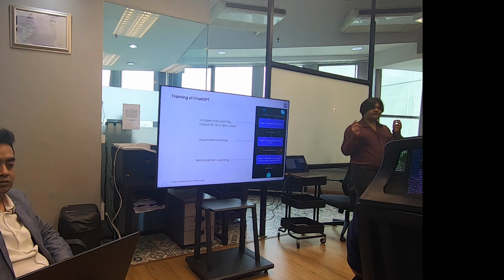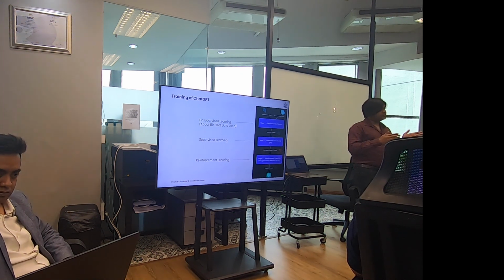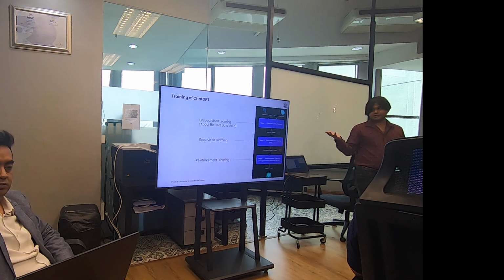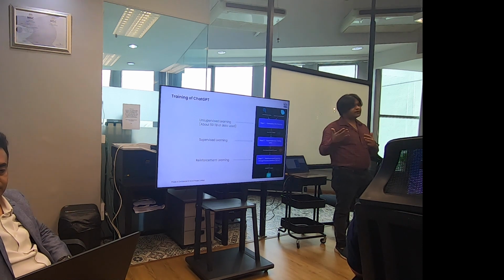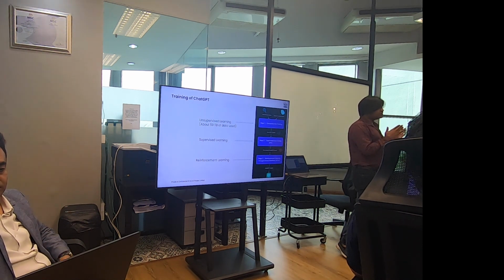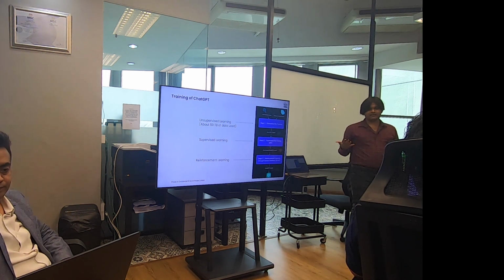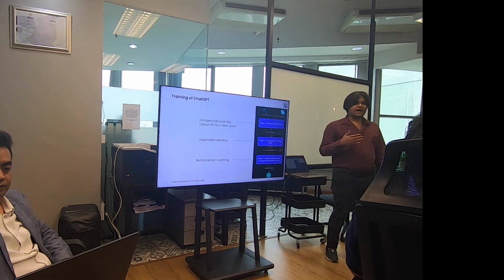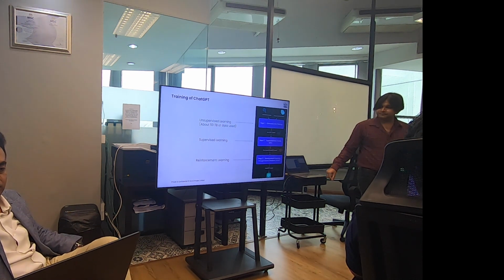So in supervised learning, what we have seen in the morning session is we have input and we give the corresponding output to the model. So researchers framed lots and lots of questions and corresponding answers, like a human would give. Based on these input-output pairs, the model started to learn, okay, humans talk like this, so whenever some user asks me a question in the future, I'll also have to answer like a human. So this was the supervised learning stage.